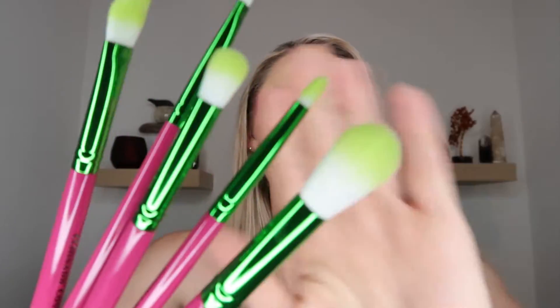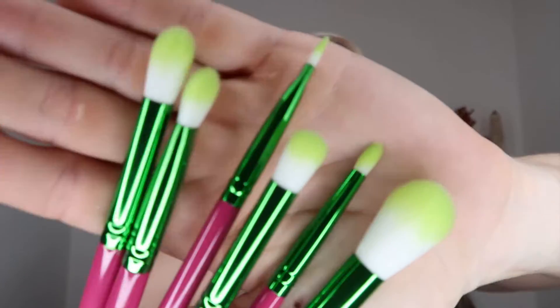But now let's jump into the actual makeup side of the collection. The first thing is a set of brushes — they come in a really cute package. It's a six-brush set and they are so pretty. They match the color of the packaging but the tips have this hugely lime green color on the edge, and I absolutely love that — they feel so soft. They're definitely synthetic but oh my goodness they are so nice. Cleonda also included a lookbook with the palette showing two different looks with which brushes they used at each step — I thought that was really really nice.